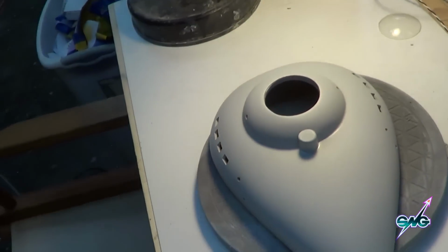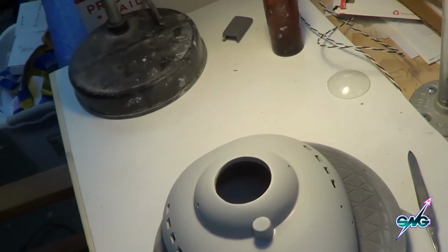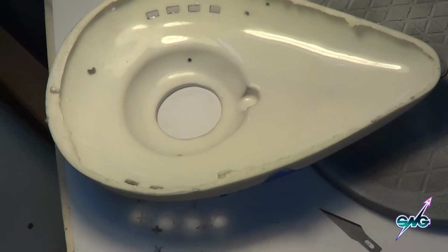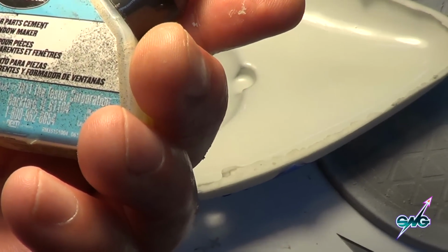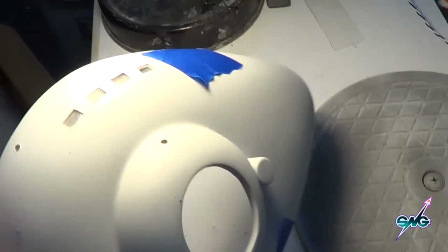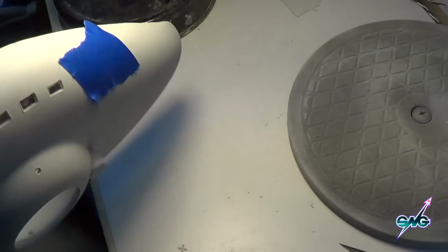We are ready to go ahead and put some windows in, and then some lights, and then some rooms behind here, and make an attempt at finishing this off completely today before I have to leave the studio at 4 o'clock. So what you're seeing here is some shiny clear stuff, which is actually window maker, some people call it. It says right there, window maker. It's Tester's canopy glue, and what I did is very painstakingly cut some windows. See them glistening. They are flush with the outer surface because this was so thick I didn't want to just put it behind here. At least on these the frame is not so thick, and if I put in every window the way I did on this, I'd go out of my mind.